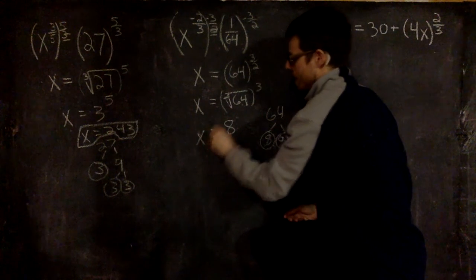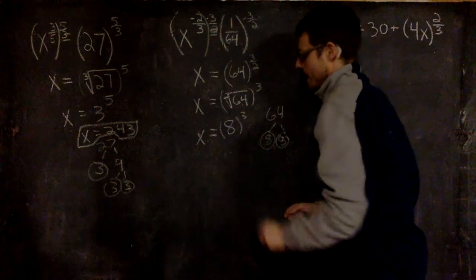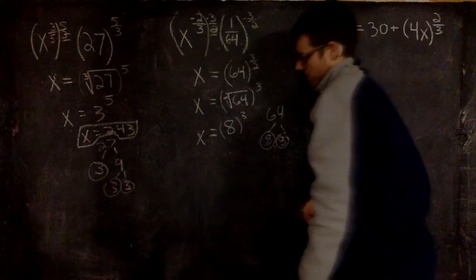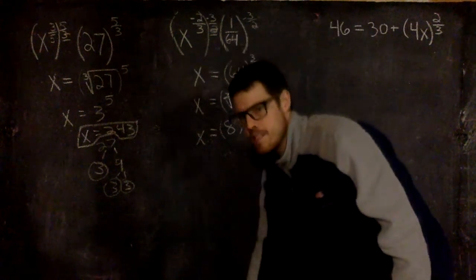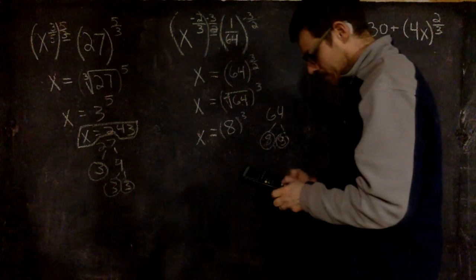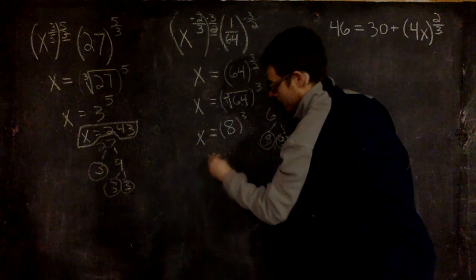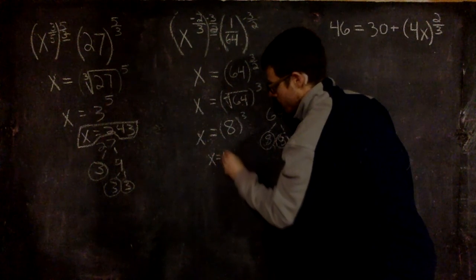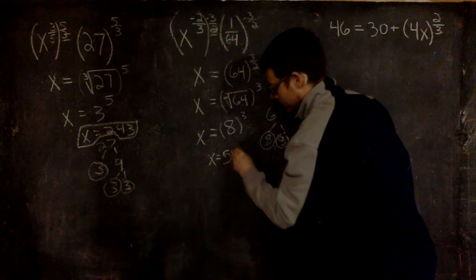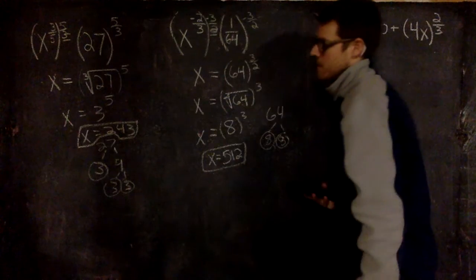Now I want to remember that it's still being raised to the third power. Now I'd probably want my calculator for sure. 8 times 8 is 64, but then 64 times 8, 512. All right. So 512, it's kind of a big number, but we're not worried. We're going to get big numbers and things mixed in here.